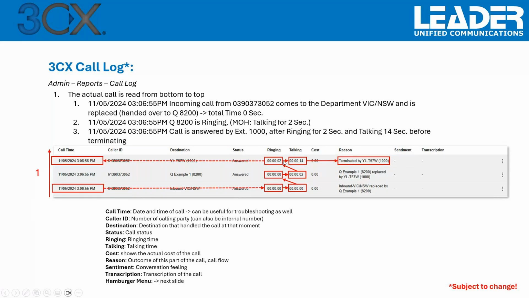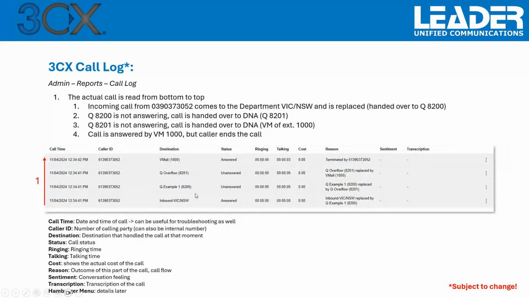So in the middle row, the right line, sorry, we have 2 seconds of talking where the call is announcing inside the queue. These 2 seconds are in the end the ring time towards the phone that was in the queue. Now, if we go back to the other one again, we will see that there is no ring and no talking time. And with that, you can literally figure out that there is no agent in the queue.